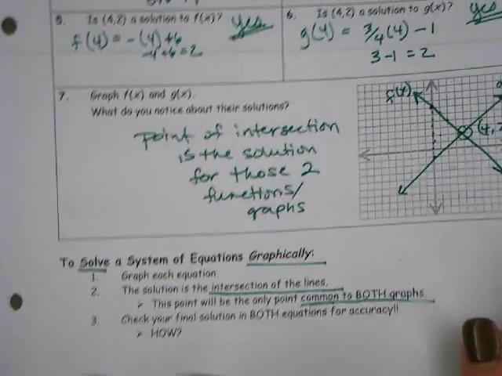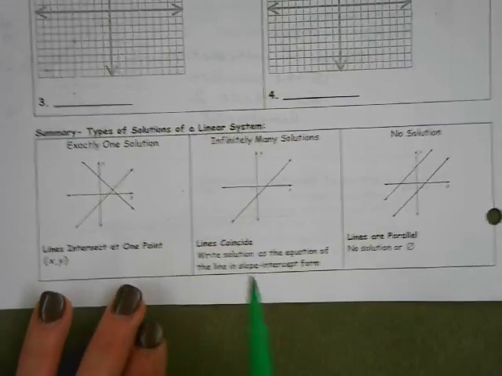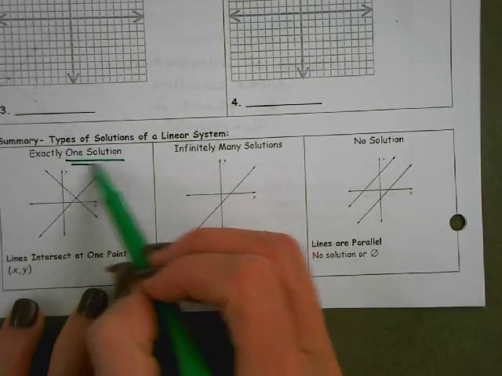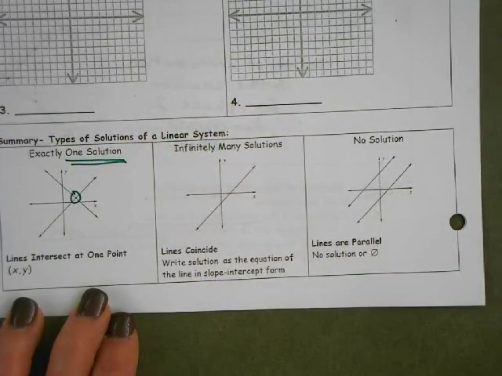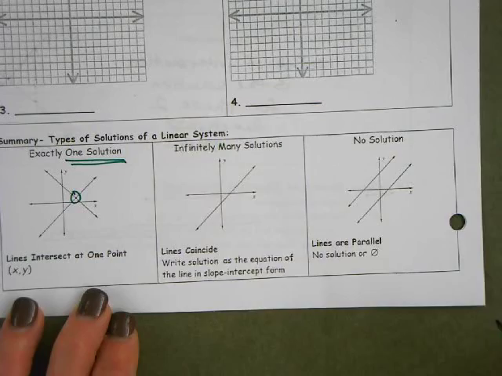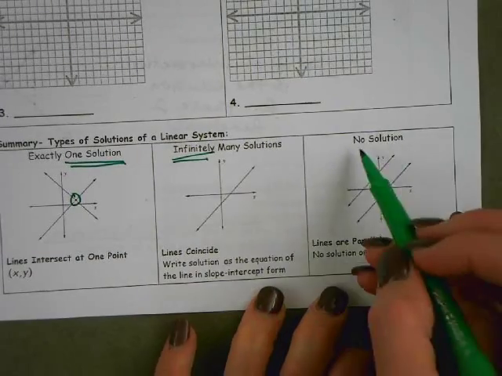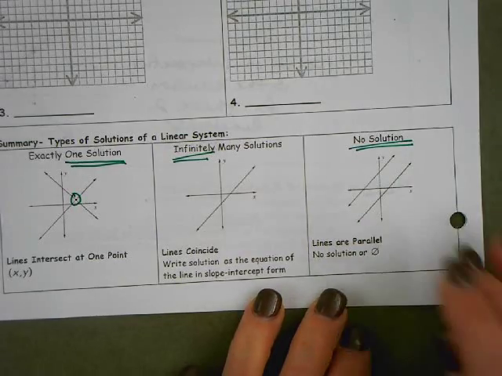Okay. All right, so as much as we love that, we always have to throw in some curves, don't we? Okay. We actually are going to have 2 or 3 different possibilities here. So if you notice on the very bottom of your page, we have 3 different types of solutions. We have it where we'll have one solution, which is just like we did, where it's only one point of intersection. Okay. We'll have it where you have the exact same line for both, so when you do the y equals mx plus b, they're the same. That is what we call infinite solutions. And then we have it where they're parallel, meaning their slopes are the same, and if they're parallel, there are no solutions. Okay? So let's get an example of both of them.